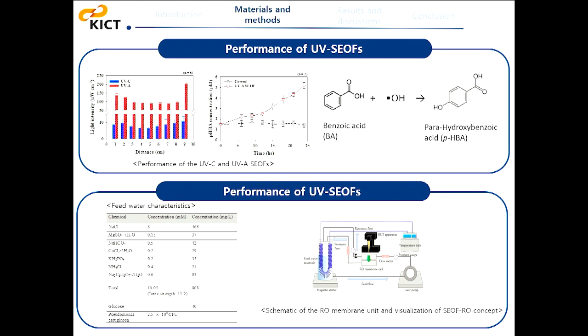As you can see in the left top figure, light was uniformly emitted from the side emission optical fiber along its length. Thus, the nanoparticle coating effectively delivers light to the surface of the side emission optical fiber. Despite applying the same current to the UV-C and UVA LEDs, the side scattered light for the UVA side emission optical fiber was about 100 microwatt per square centimeter, higher than the 10 microwatt per square centimeter from the UV-C side emission optical fiber.